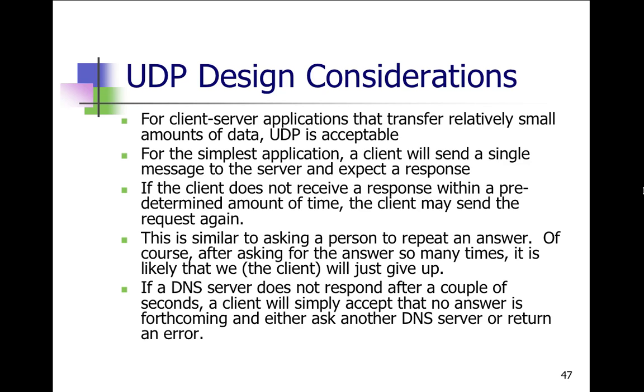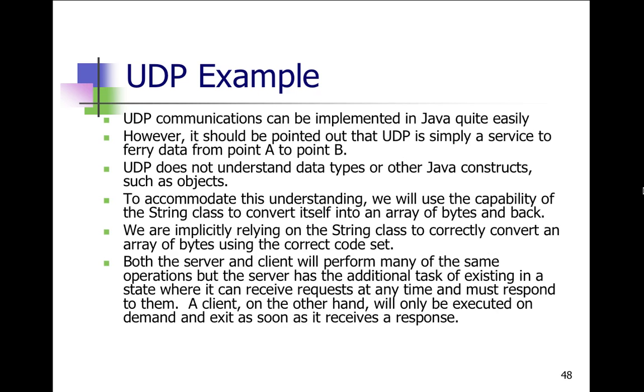Connectionless. Design considerations. Here we go, this is something different. For the client-server application, the transfer is relatively small amounts of data. So UDP is actually nice for little client-server kind of things. Simple, for the simplest type of applications. So in a DNS server, if it does not respond after a couple of seconds, a client will simply accept that no answer is going to be forthcoming, and will either ask another DNS server or return an error or something.